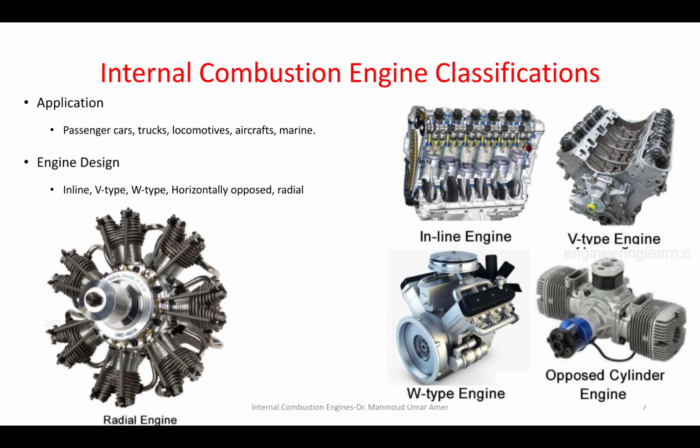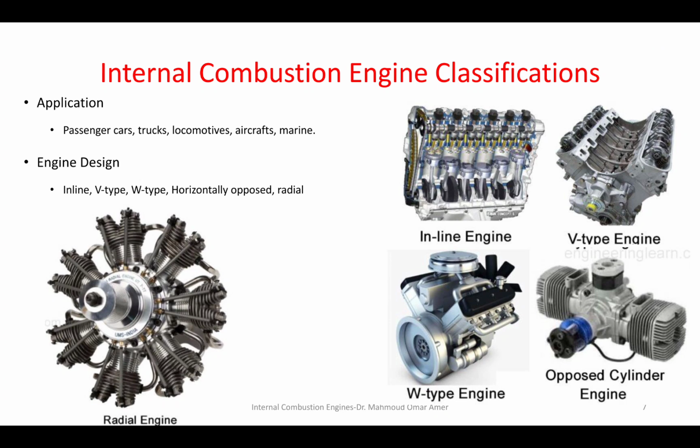So what happens to the height? The height is minimized. It's very small. Okay? But what about the width, or the area of the engine? It becomes larger. Okay? So why do you use such a horizontal engine? We can use it in a sports car. Okay? We need the center of gravity of the vehicle to be as low as possible and in the center of the vehicle to make it stable.